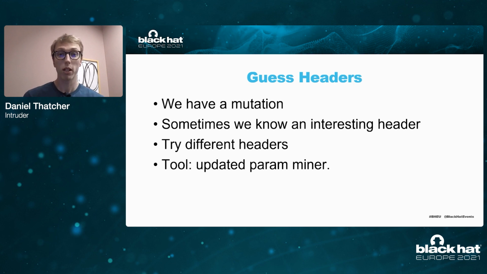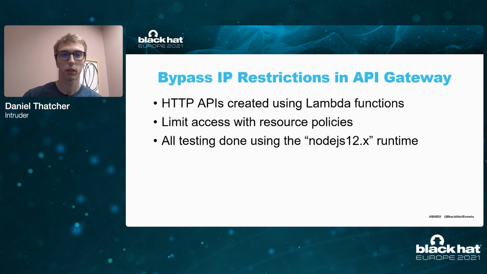Now, for this in my research, I've been using an updated version of James Kettle's Param Miner extension, which I will be releasing as well as part of the research at the time of the conference. What this updated version will do is it will search for mutations which allow us to sneak a header through to the backend. And then with each of those mutations it finds, it will try every header that Param Miner will try anyway and see if it can trigger some interesting behavior. So we're going to look at some examples now.